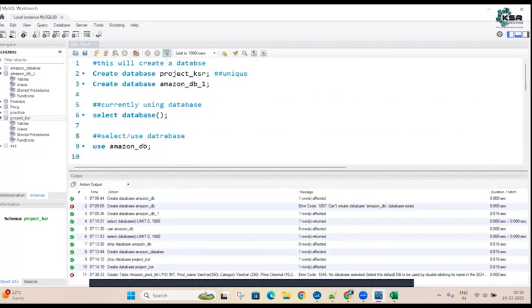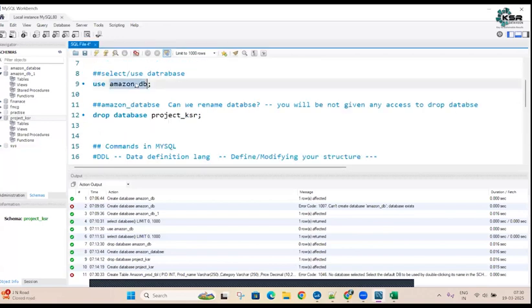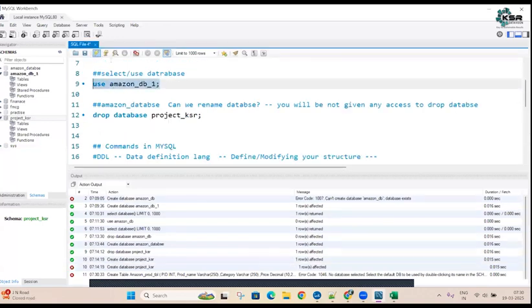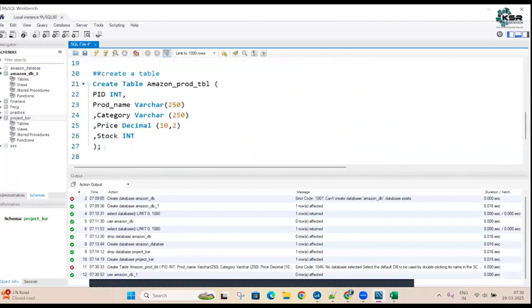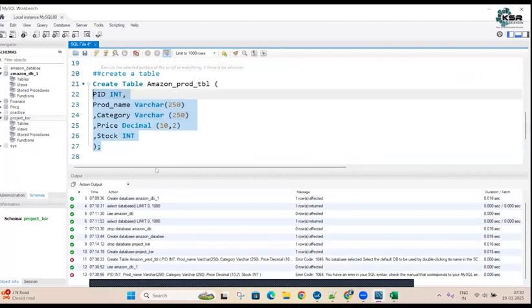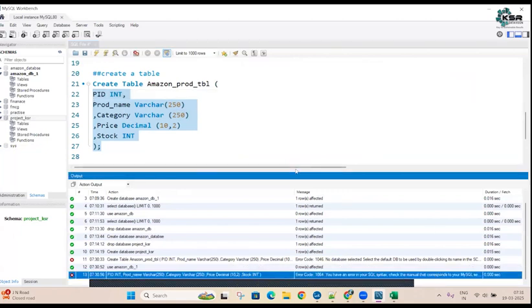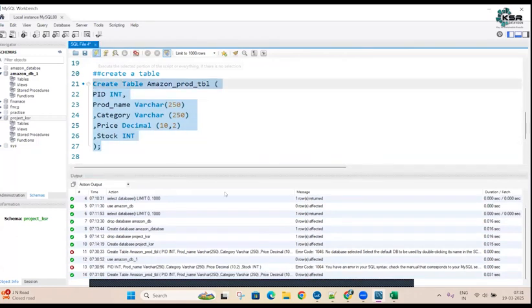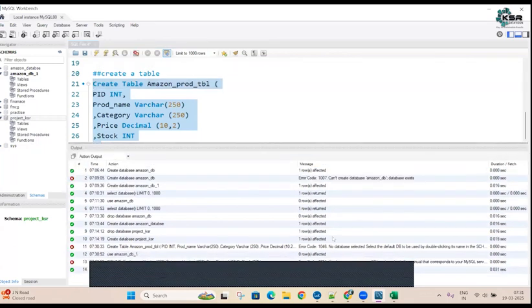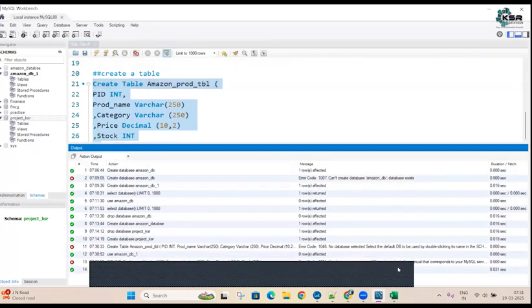Oh, no database is selected. Let's select the database. What's the database name we gave? Let's use this KB1. Okay. It says we have not selected the database. Now, first we selected our database and then what we are running. Okay. Now, again, it says you have an error. Check the manual constraints. Let me check this. You have not selected the table, sir. Table name, create, oh, table Amazon. Sorry for that.